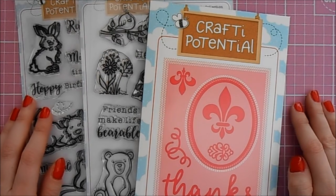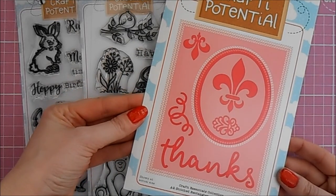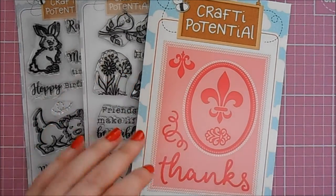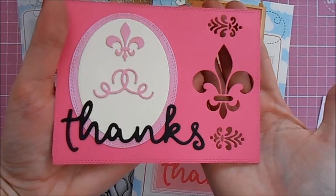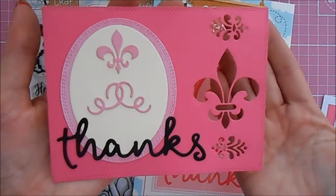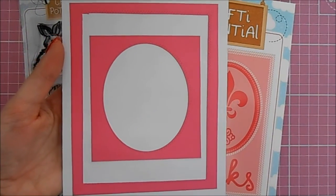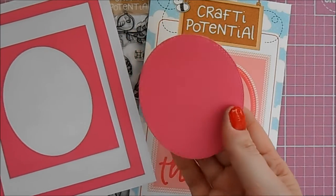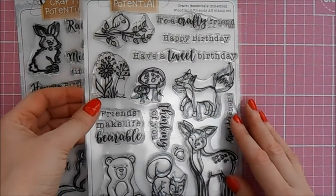The products consist of gorgeous clear rubber stamps and die sets. The product I've got is the Crafty Essential Collection A2 Stitch Rectangle Fleur-de-lis Die Set. This consists of eight thin metal dies. These are really versatile dies because not only do they have a lovely stitch design, they also feature dies that cut into your cardstock and dies that cut out of your cardstock. You can make your own frames using them, and they have a nice stitch detail. You can also cut out elements for matting and layering.